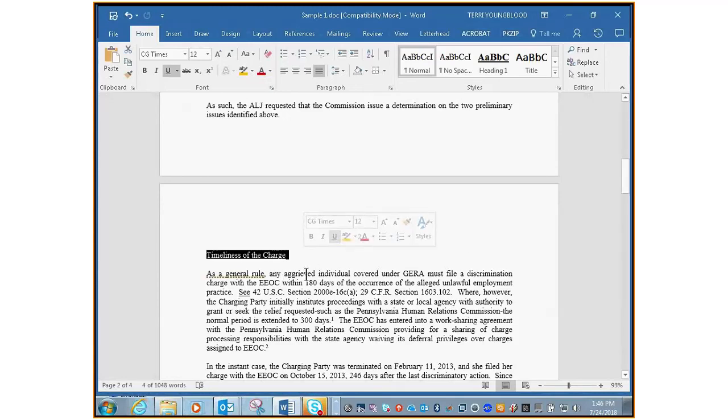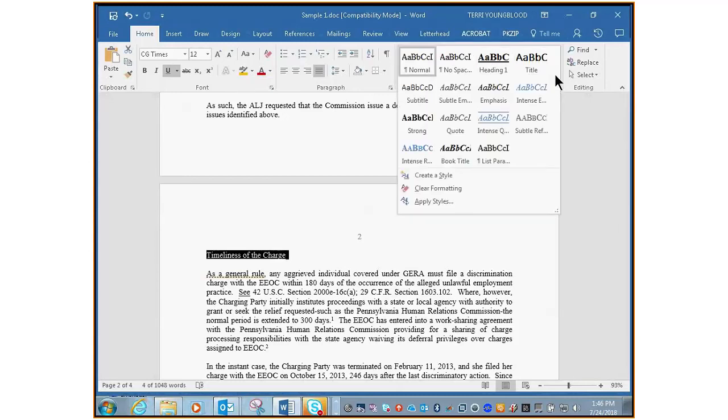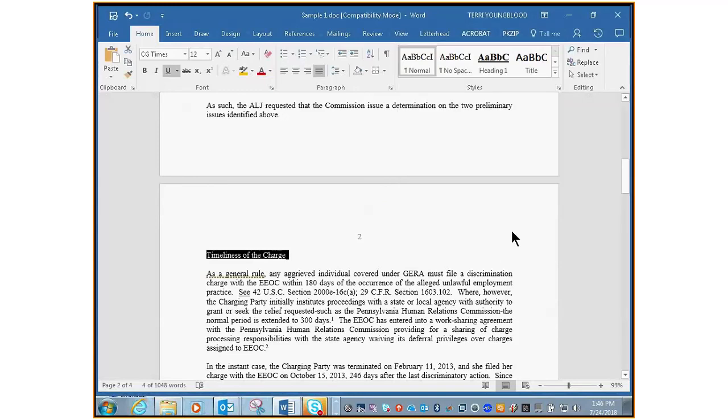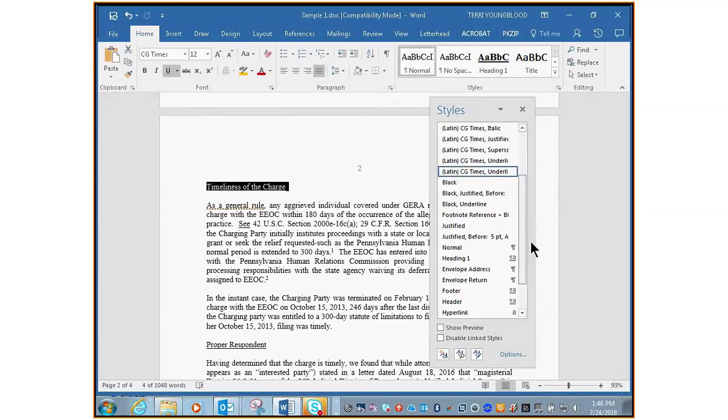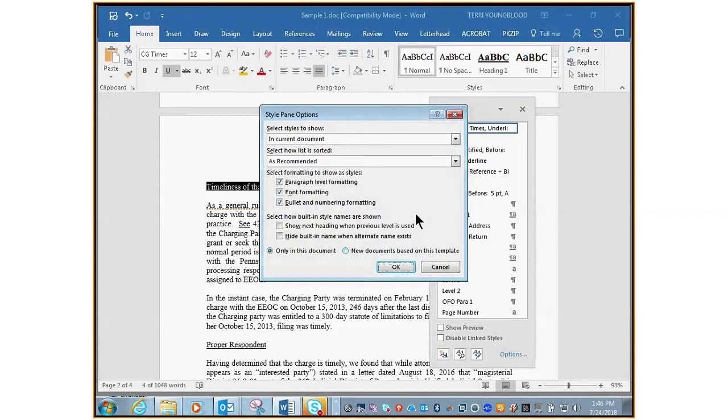Isn't that funny? Okay, so for number 2, I would right click on heading 2, and notice you don't see a heading 2, right? What did I tell you to do for that? Go to this little drop down, and then go to heading 2, which if I don't see it, I've got to go down here and say all styles.